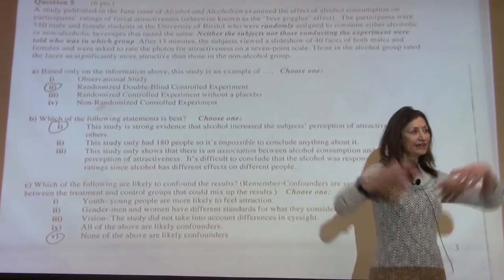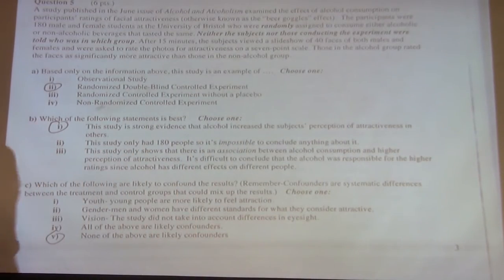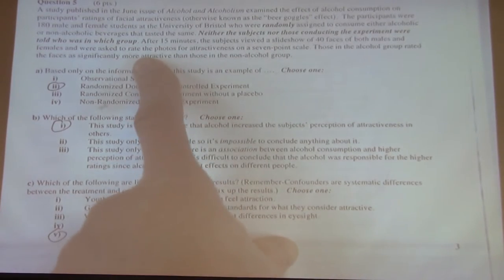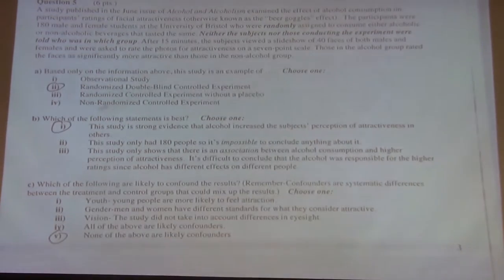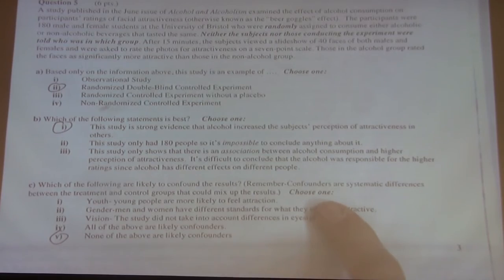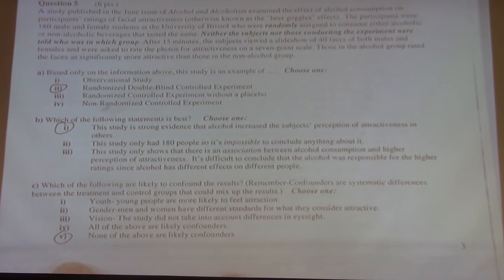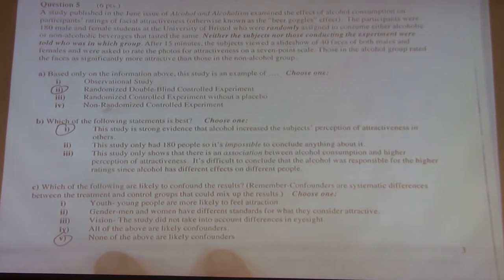So it's the same effect. You think everybody's attractive and it's your friend, and so you end up rating them very attractive. And this is a beautiful experiment that shows that effect. A randomized experiment. And I love this. I thought it was a great experiment. And it was a very clear beer goggles effect. Because the groups were balanced to begin with, there were no confounders. Understand? All right. The next one was one you did phenomenally on, and I was really happy.